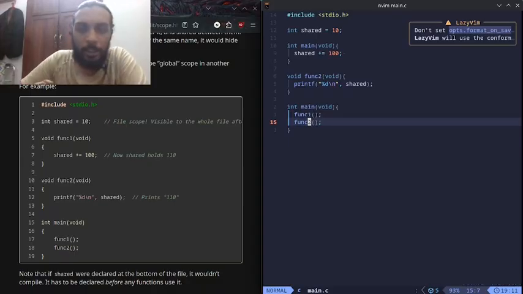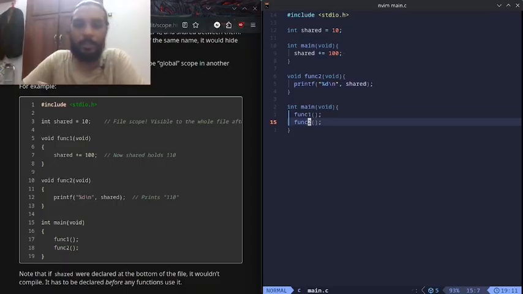So int shared equals 10, int main, not int main, that was void main.